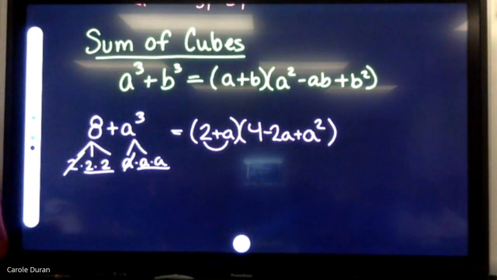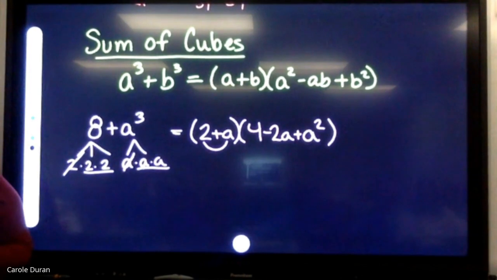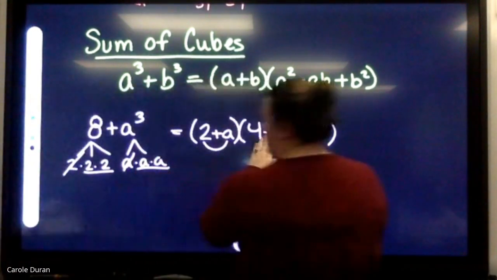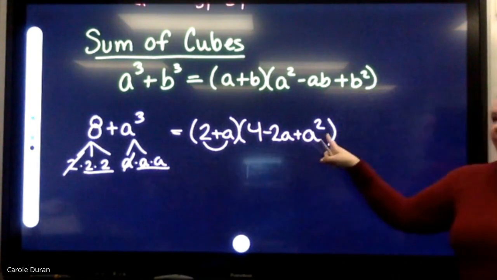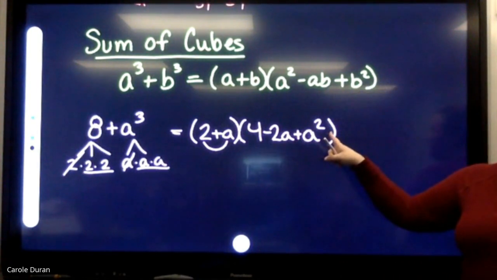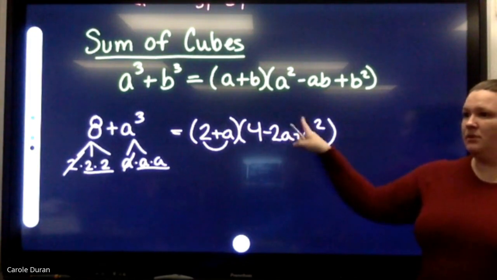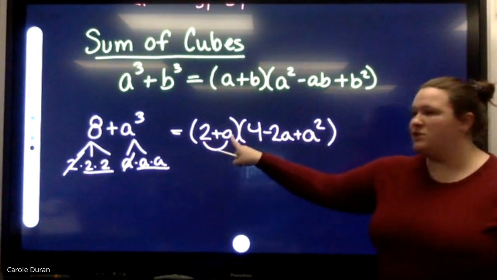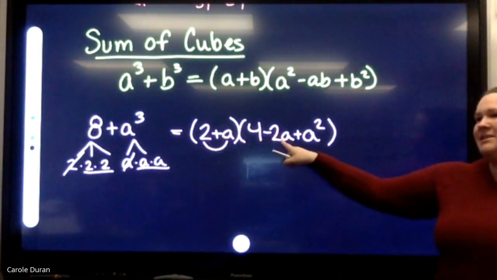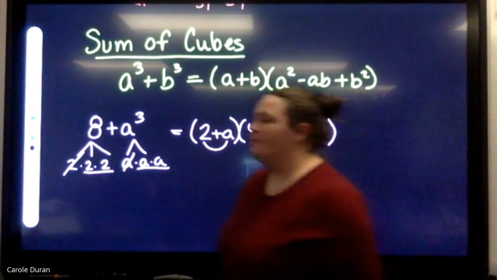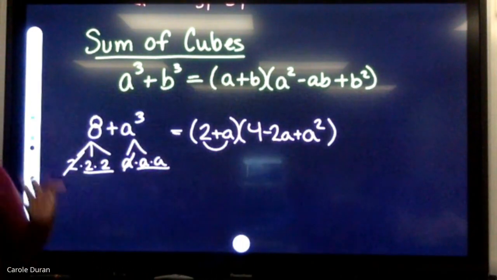What's wrong? Is that how you solve it? That's how you'd finish it out. I got the 4. Okay. So then I had 2 times 2 to make the 4, right? Yeah. Then I had the A times A that was left here to make the A squared. So wouldn't that be on? No, I still needed this middle term. And this middle term came by multiplying these two together with the opposite sign. So 2 times a is 2a, with the opposite sign makes it minus 2a. Oh, okay. This is hard. I know it's hard. That's why we're taking our time with it.